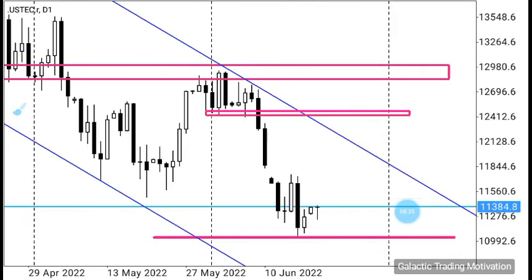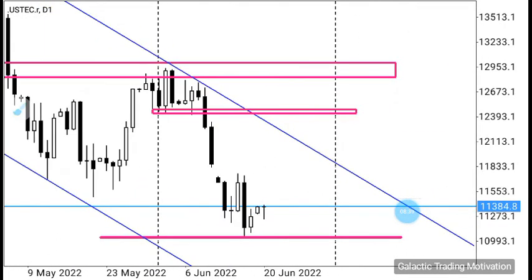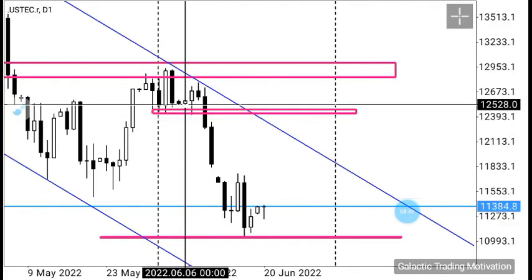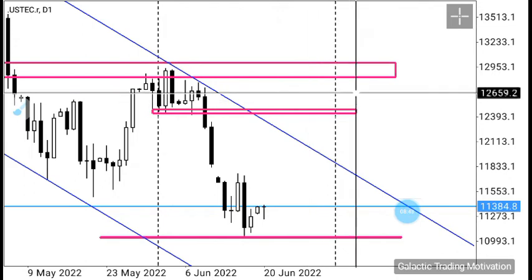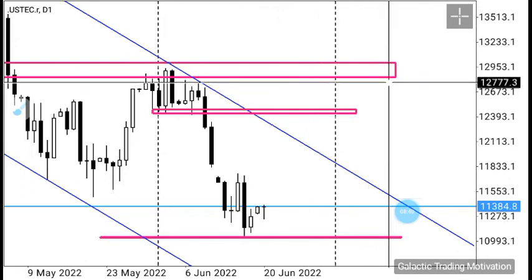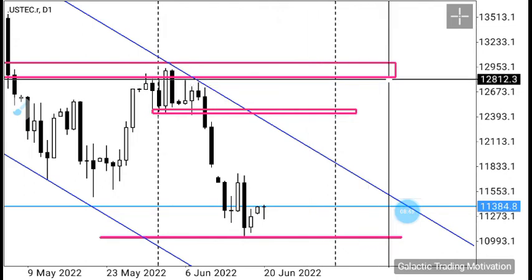So we've got a neckline on the daily chart. Is there anything else of value that we see over here? I also think I must point out that we have this candlestick over here, which is a bullish candlestick with a small body and a long upper wick, which tells us that at this level over here, we might have some liquidity sitting there that needs to be triggered by the market at some point.